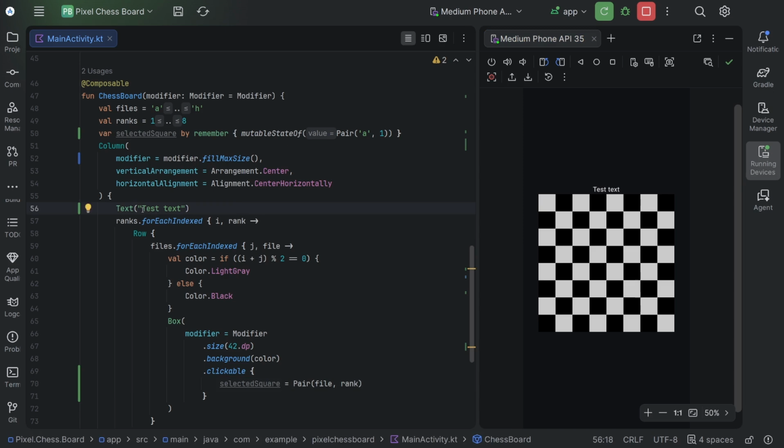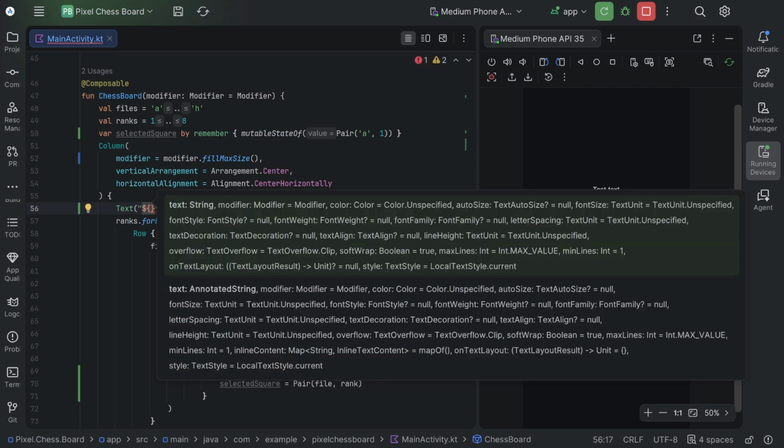So what we need to do is actually display the new updated text. So we can put that here, and we have to use a little bit of a shortcut here where we actually convert the value into a string, because right now it's a pair.